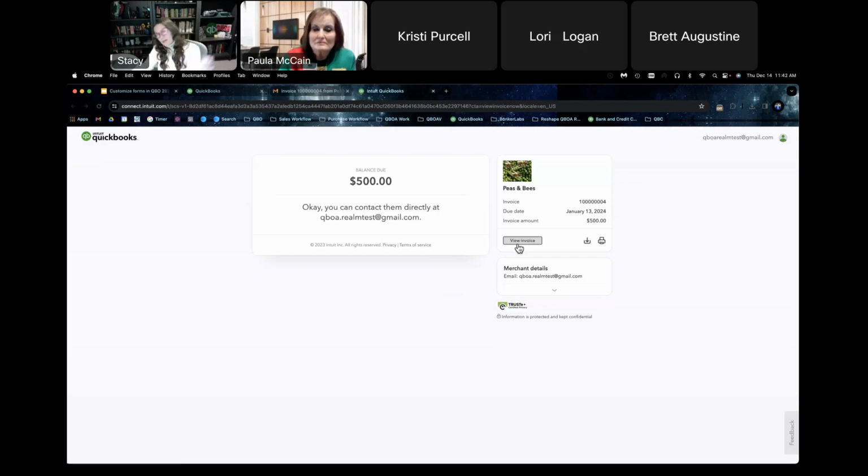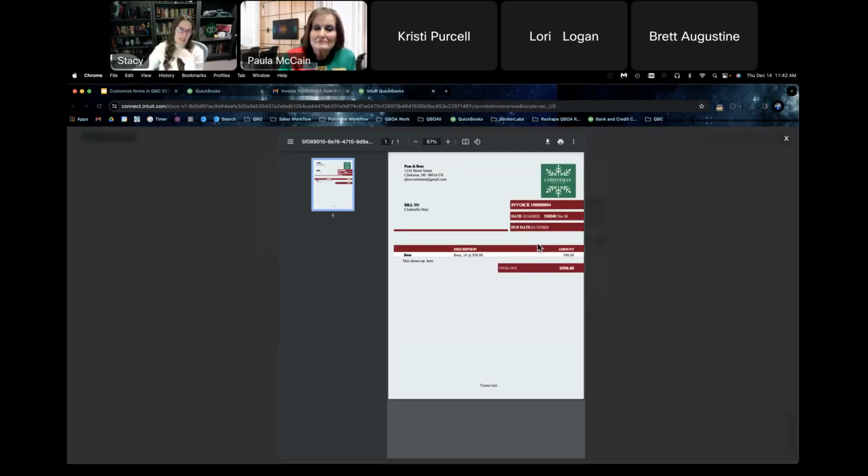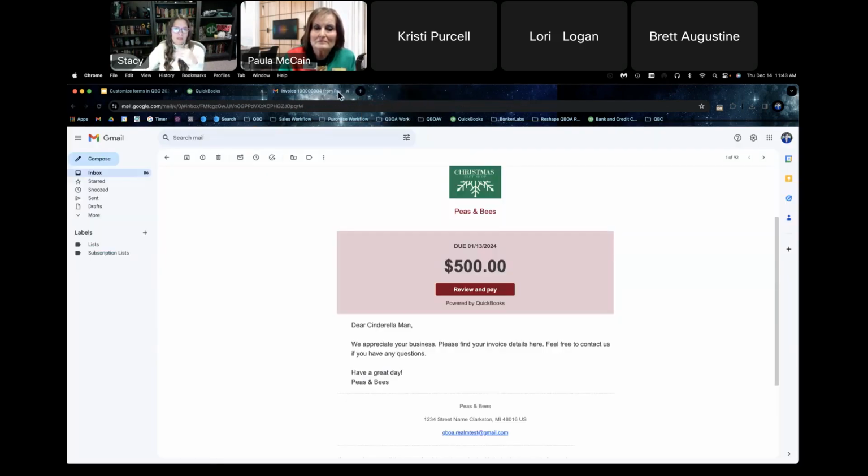And because they don't have that set up, I want to go here and I can view the invoice. I can choose to download it or I can print it. And so we can see that PDF. So this is really why I absolutely positively love QuickBooks Payments and being able to do that, to be able to not send the PDF or the details.